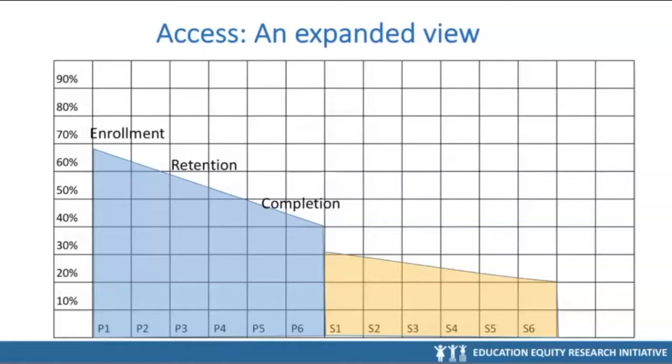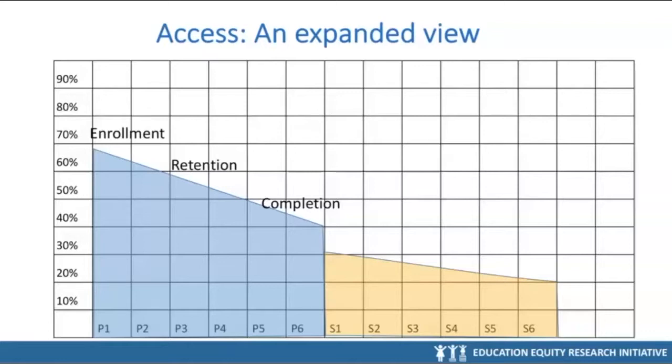If you look at this simple diagram that I've created here, if you looked at the enrollment ratio for the entire primary cycle of 6 years, the average for each of those years comes out to around 52%, it looks like. But that doesn't really tell the whole story about how initial enrollment or intake was near 70%. Retention seems to be an issue as it decreases each year, and the completion rate is only about 40%. So these are definitely aspects of access that we want to take into consideration: the retention, the completion, and then, if you look here, the transition to the secondary cycle, as illustrated in the yellow, where there's another big drop-off. So this is often an issue in many contexts.